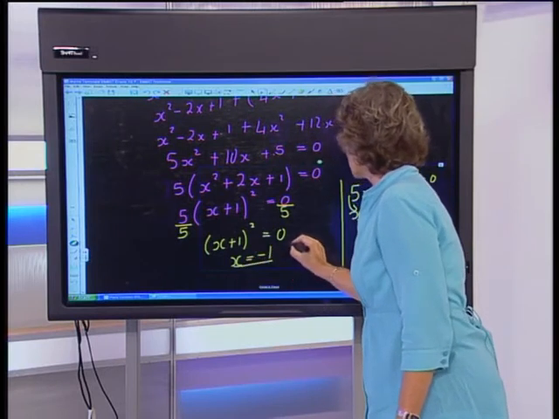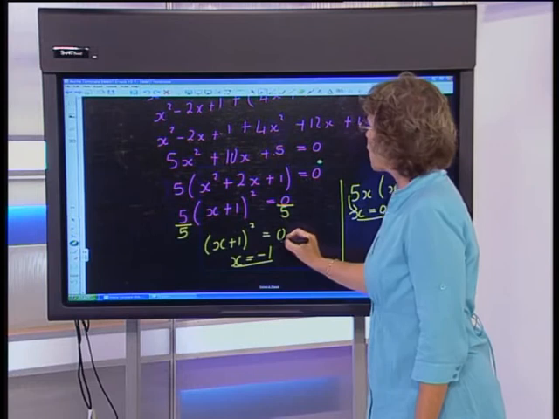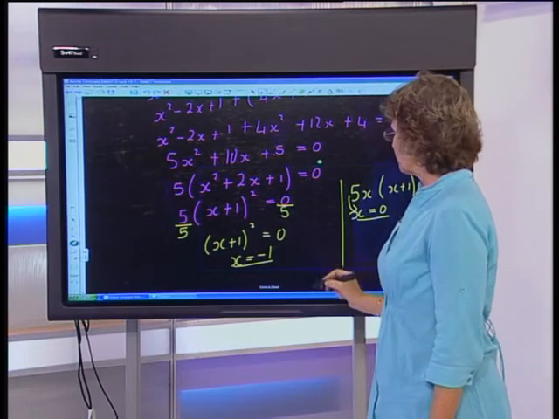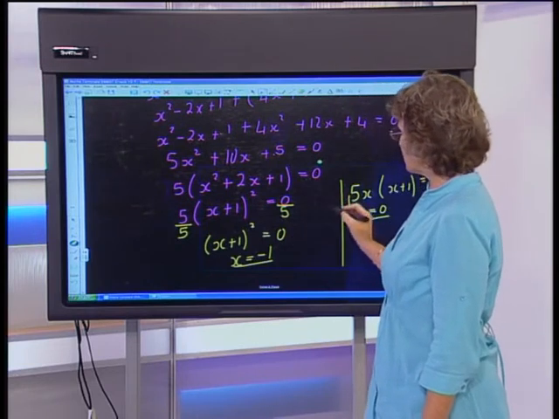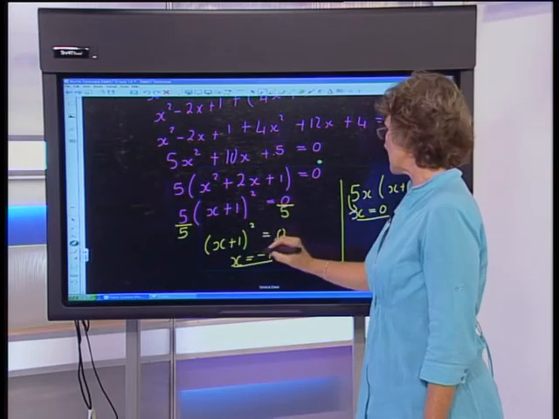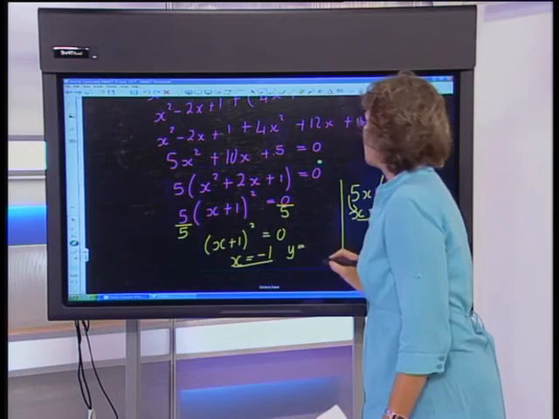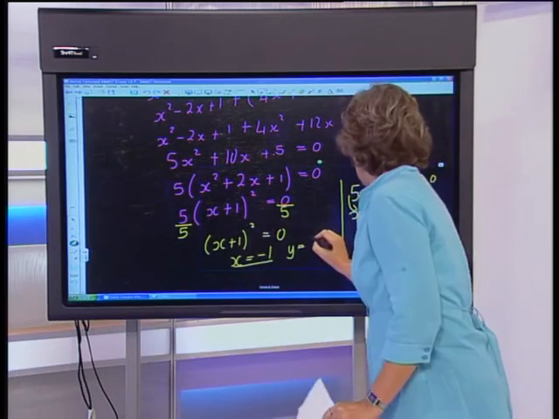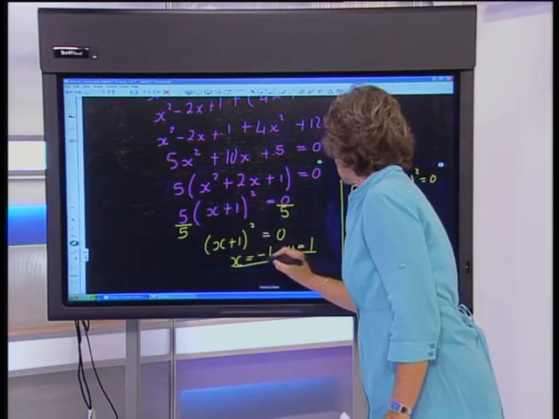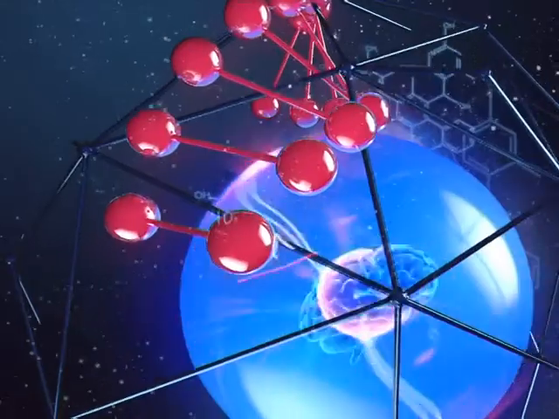All right, so finally here we're going to get x is negative 1. And of course, it could be negative 1 again. So there's only one answer. So I've shown you that, in fact, even although originally it was quadratic, there's only one answer for x. And of course, guys, you're then going to go back and you're going to substitute for y. And that's going to be pretty easy. And you're going to get y is equal to 1.